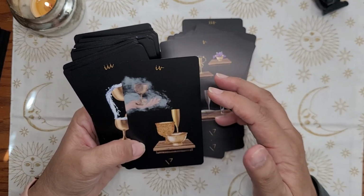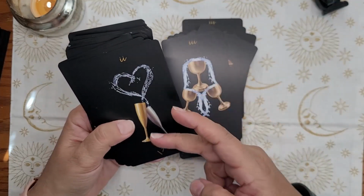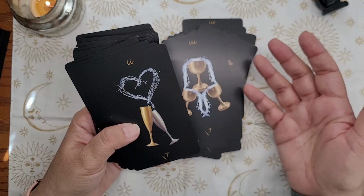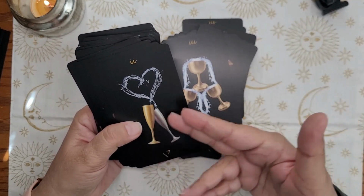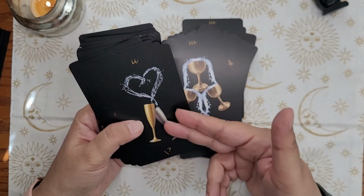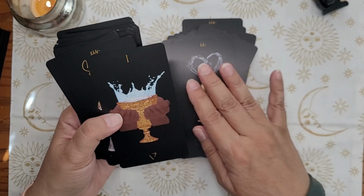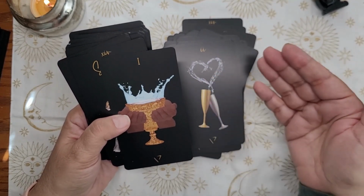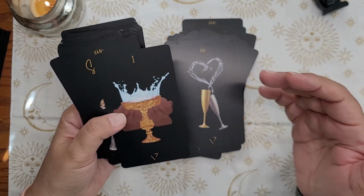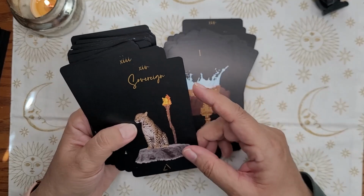I really like it. I like the way that the elements are presented. And then the flutes for the lovers, or not the lovers, the 2 of Cups rather, I'm so sorry. But I love this. This is beautiful. That's really, really nice. And you can do with that what you want. That could be your relationship with you. Could be the duality of you. I mean, you could take that so many ways. That's just beautiful.